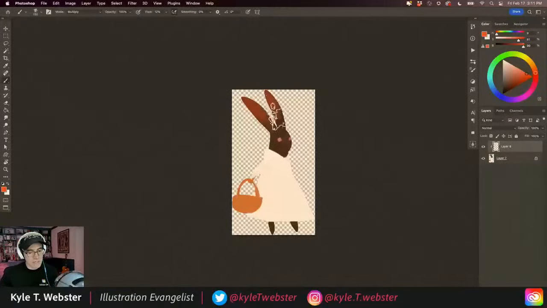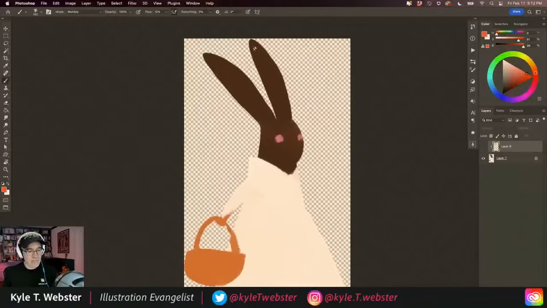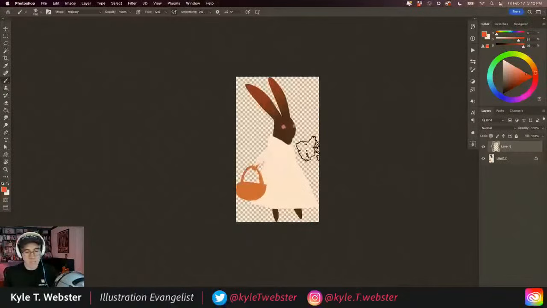Look how I'm painting way outside of the boundaries of the bunny. Nothing gets affected. But notice that the only thing I'm actually painting on is this clipping mask layer. Now if I turn that off, look. Same bunny, nothing's changed, everything's cool, but I'm changing the appearance thanks to this clipping mask. I can do the same thing here with the dress. I can say, oh, it'd be cool if maybe there's some hint of pink here on the dress or something. I like that. That's nice. So there's another change I can make.